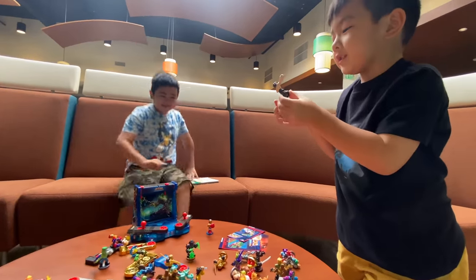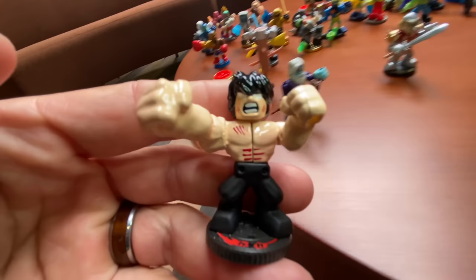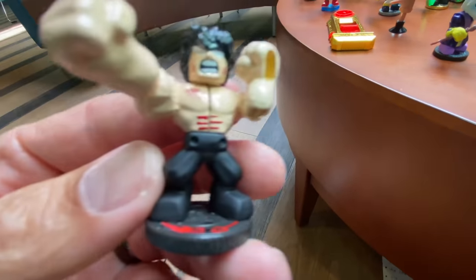Dad, why didn't you add the eyes? Oh, I didn't. I thought it'd be cooler without eyes. Do you guys like it? No. That's cool. It has like eyes. How'd you do that punching? Isn't that cool? How'd you do that punch?